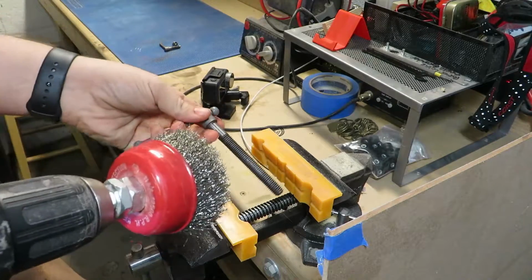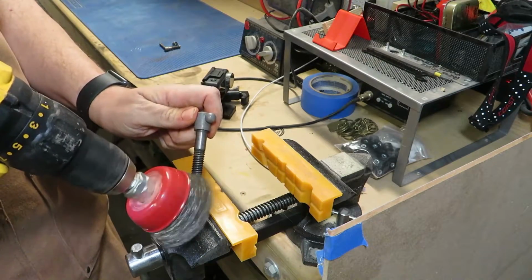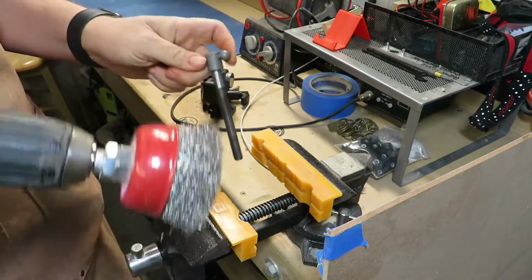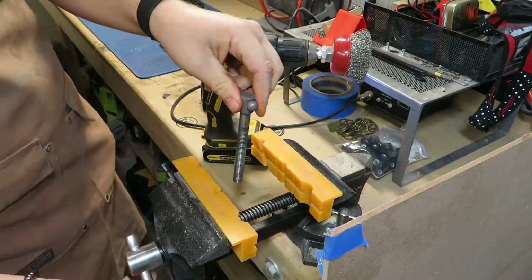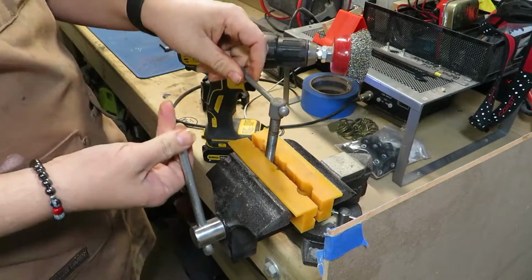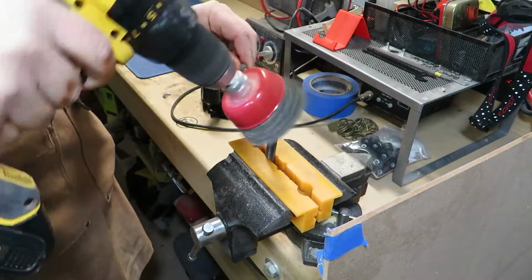So now, knowing that it was going to take some elbow grease anyway, I took a cup brush, chucked it into my drill using a carriage bolt, and I just started working all the parts again, just to get anything off that was on them. Here's me realizing that hand holding it while trying to work it with the cup brush is not the best idea. Elbow grease, elbow grease, elbow grease.